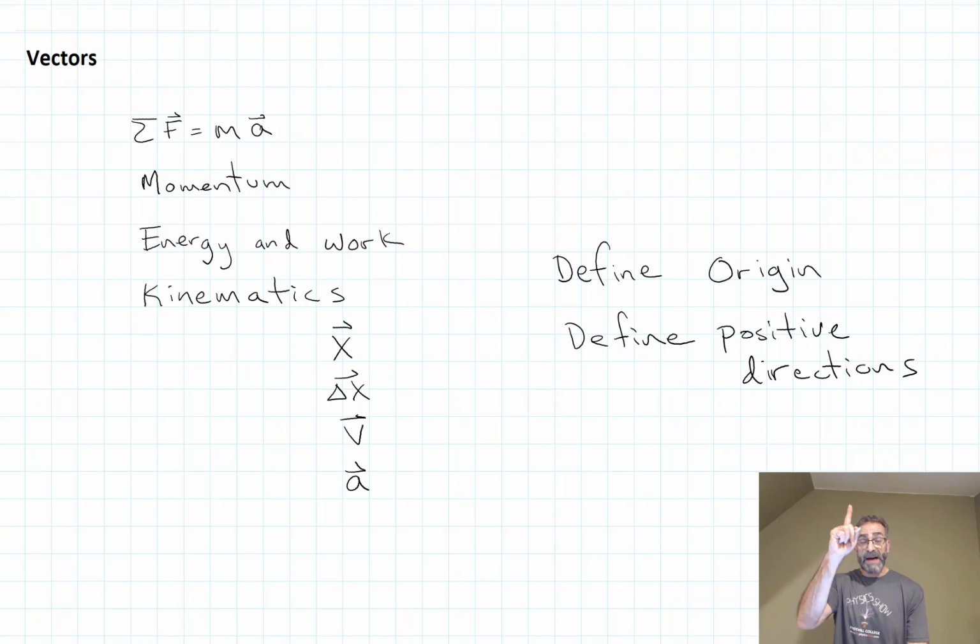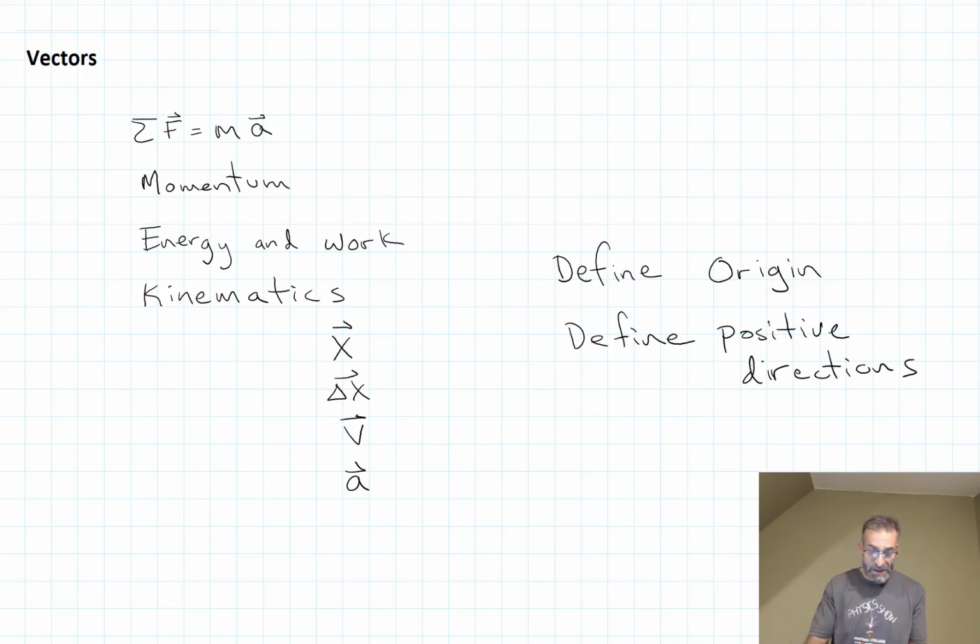So if you decide up is positive and your particle moves up, the velocity needs to be positive. If you define up as positive and your particle is going down, you need to make sure you put in a negative velocity because it's moving in the negative direction. If you drop something off of a cliff and you pick up as the positive direction, then your acceleration due to gravity is toward the ground. It needs to be negative, needs to be in the negative direction. If you define down to be positive, then the acceleration due to gravity would be positive.